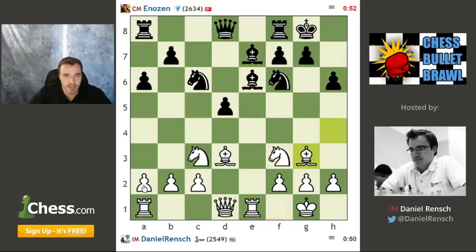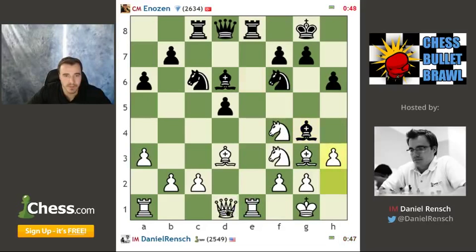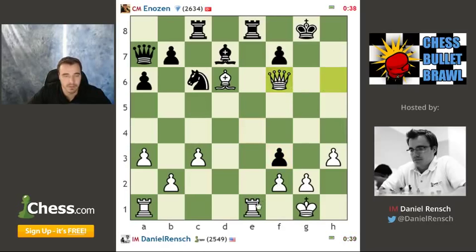He's super fast, this guy. That's kind of his deal, is that he's really, really fast. And so, have to be careful about my time management. Got him. At least I thought I had him. I did have him. But then I gave up my knight. Hashtag adorable Danny. I don't really know what he was doing with that move.